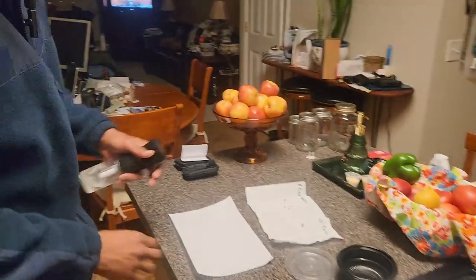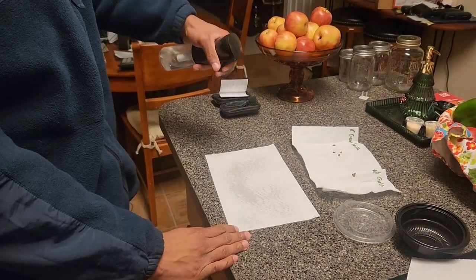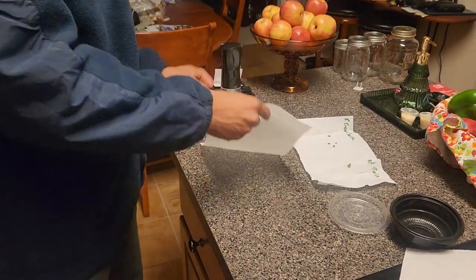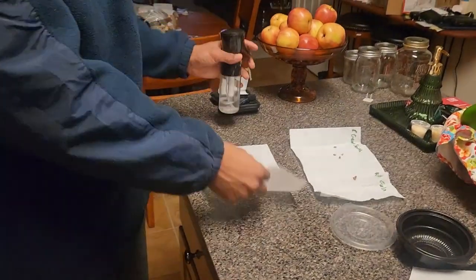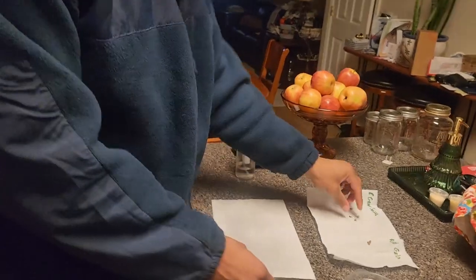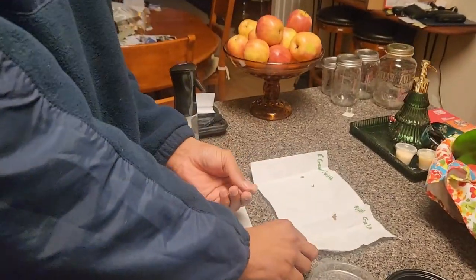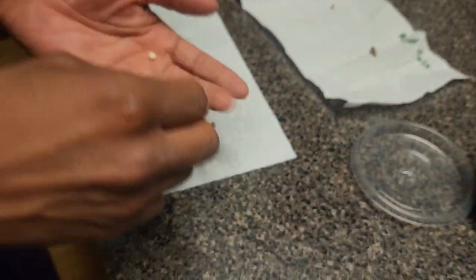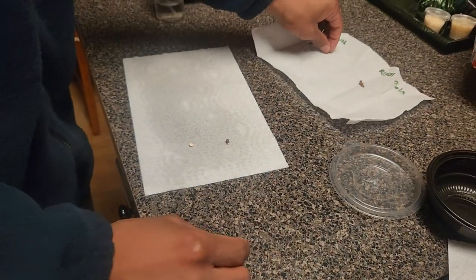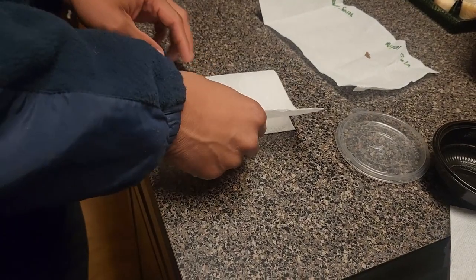All right, let's get to it. So first we'll just spray this towel to get it damp. You don't want it too wet, because apparently that's how you'll get mold. But you want it damp so that it can get some water. So this one's already open. So I don't know. We'll place it in there anyway, though. And then we'll cover it up.